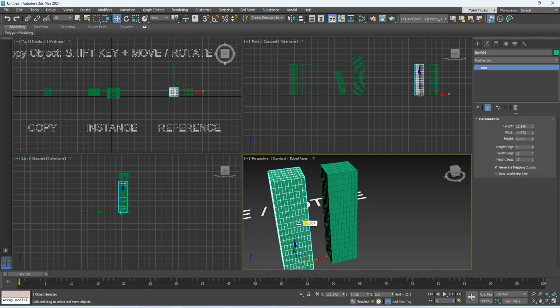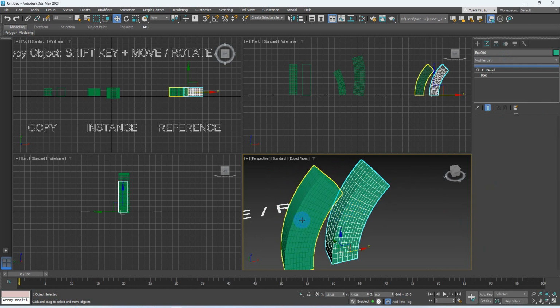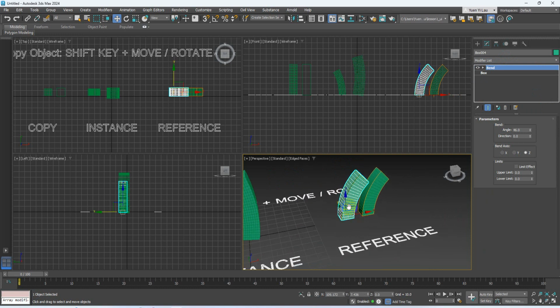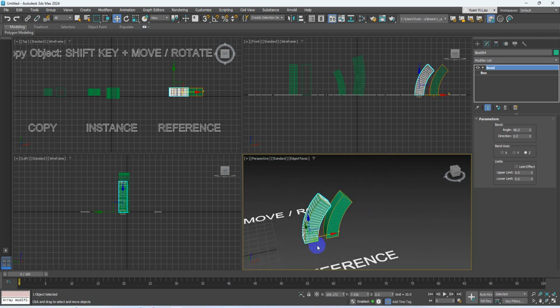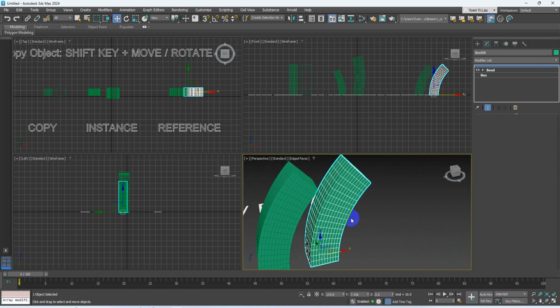If I select the original one and give it a new modifier, the new one will share the same value also. Okay, it looks very similar to instance, but if I choose the new one, that means the duplicate one, which is not the original one, you see there's a bar right here to separate things.